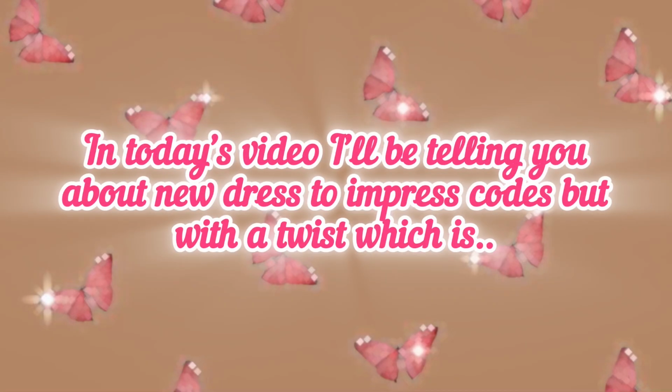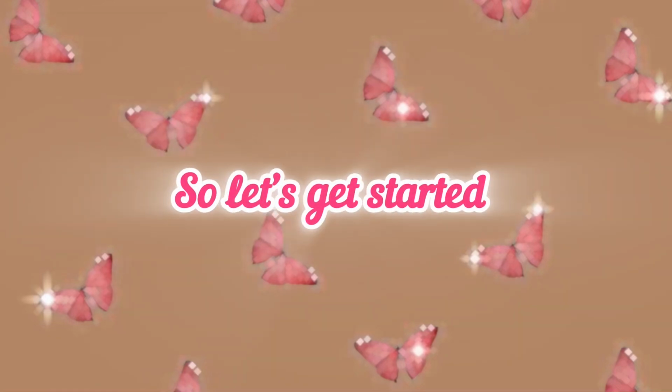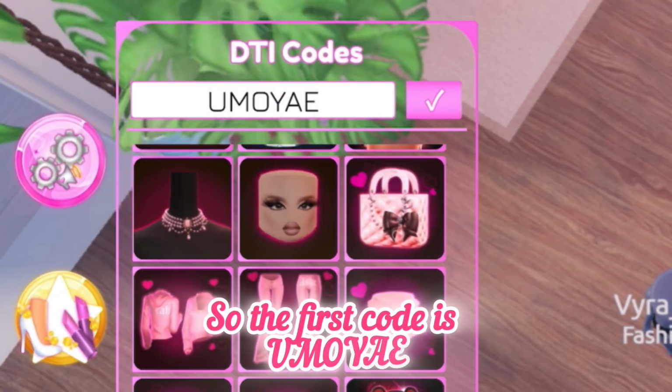So in today's video, I'll be telling you about new Trust and Press codes, but with a twist, which is I have to use that specific item I got from the code in my outfit no matter what the theme is. So let's get started.